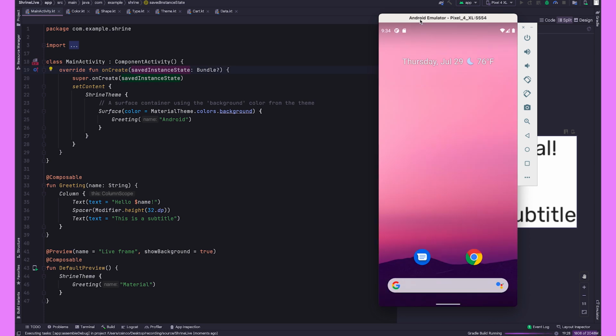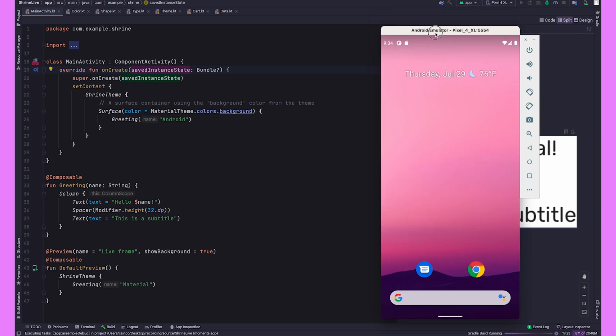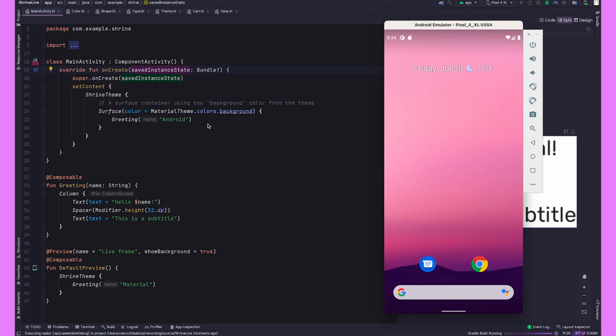Emulators, if you're familiar with Xcode or iOS, it's the simulator. Basically, if you don't have a phone, this is a great way to have a fake phone on your computer. And with Android, it can be important because there are so many Android devices out there that are all kind of unique. So the emulator allows you to test on various different devices that you may not have readily available.